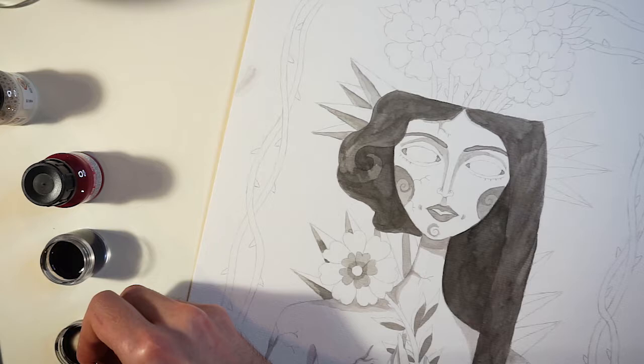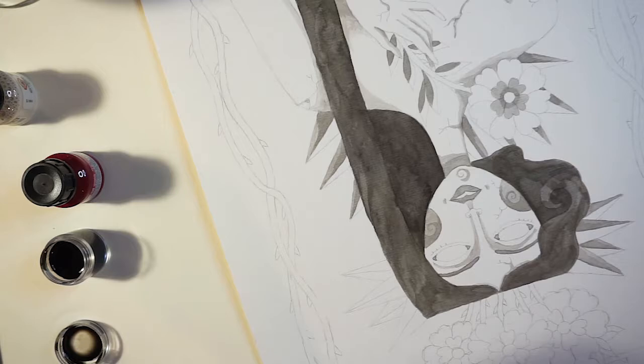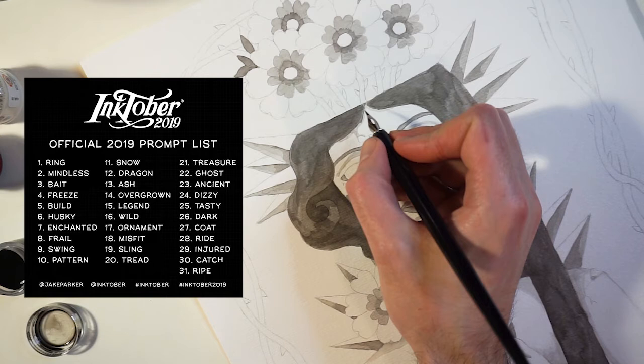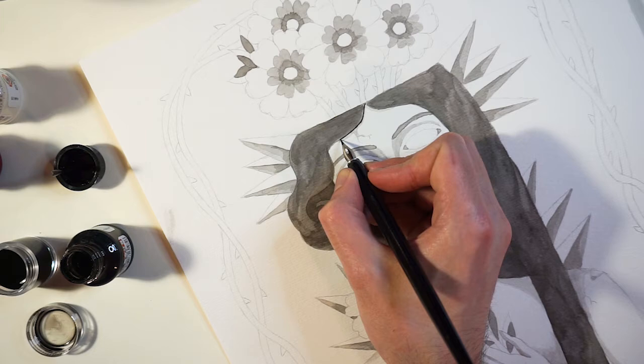Because, as I already mentioned, I cannot draw an illustration every single day for 31 days, I decided that I will create an illustration every 5 days. I took the official Inktober prompt list, and for the first illustration I tried to include the first 5 prompts, which are ring, mindless, bait, freeze, and build. Based on this, I started to sketch out an illustration on a mixed media A3 paper.